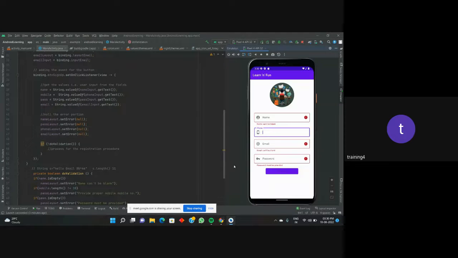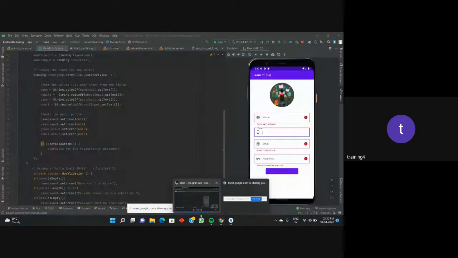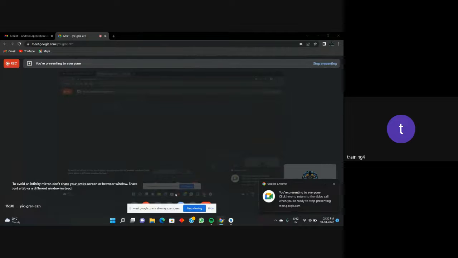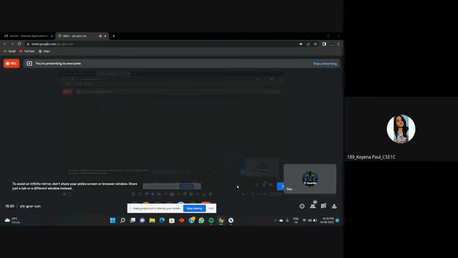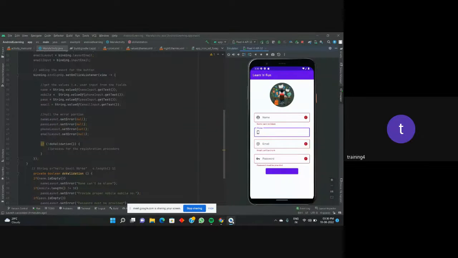The code is perfectly all right. Name can't be blank. After that, have you pressed the button? Yes, ma'am. After pressing the button, still it's showing name can't be blank.